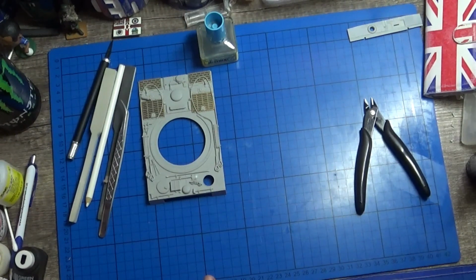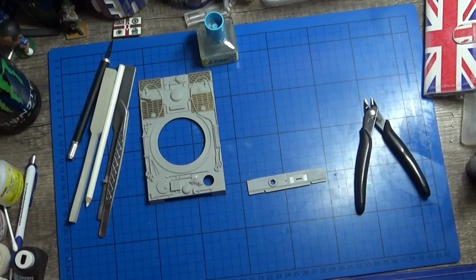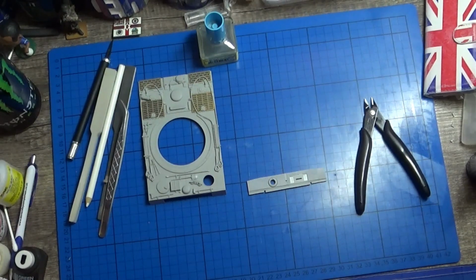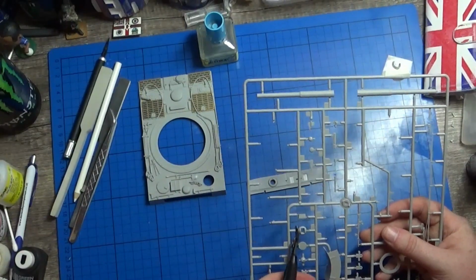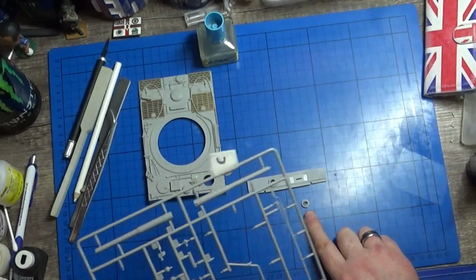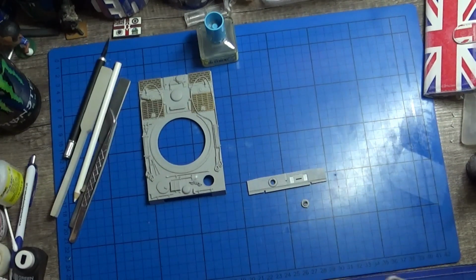Now the front plate is going to be strange because the front plate's here. But the Zim, you would have Zim on the bow mount as well. If I'm right. I don't know what I am. So C9 and C5 is going on this thing first. So, where am I? Oh, that's the A-spring. That'll be why. Right, where are we? C9, which is the ball mount. I'm leaving it a little bit flush with that because it'll need to be cleaned up because of the way the sprue attachments are. And C5, which is the viewer slot.